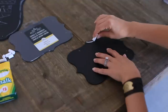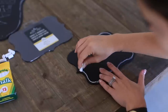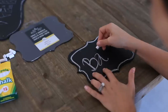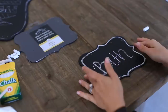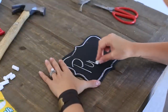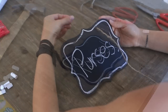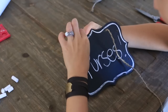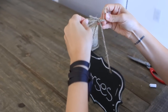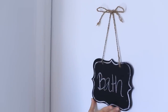I also picked up some really small chalkboards for hanging up. These were only $4 and I thought they would make really great labels for the bathroom, the coat closet, or the room where you want guests to put their purses. It's always difficult to tell every single person who comes in where the bathrooms are and where they can put their purses and coats. So I just took some thin rope, looped it through, and I'm going to hang them on the doors to help guide guests.